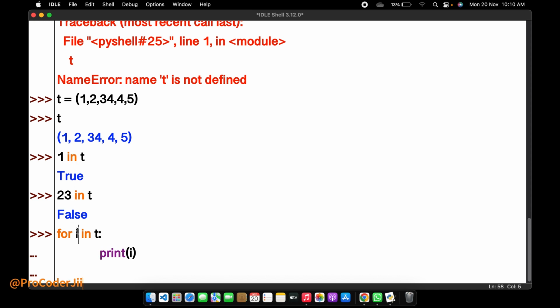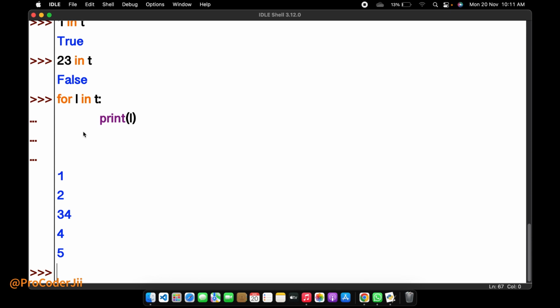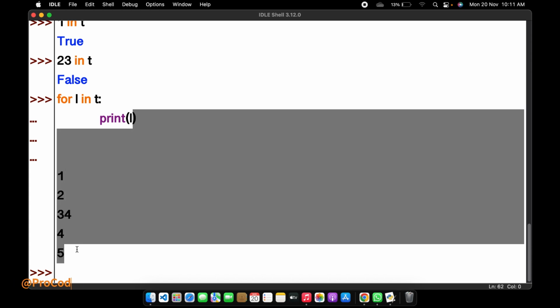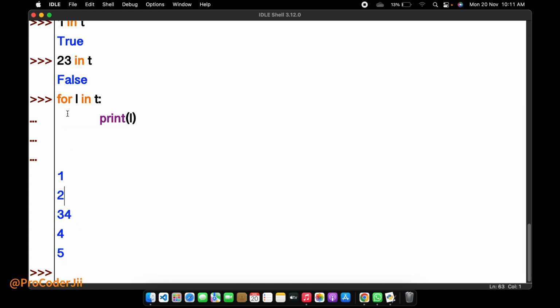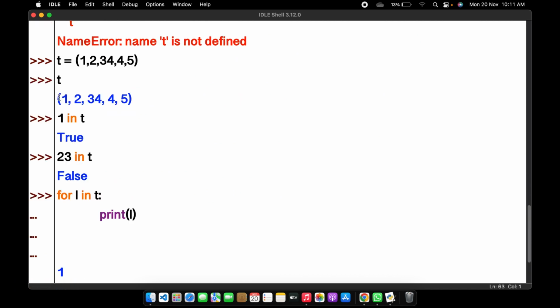For i in t. Okay, so there is some system issue on it. So it prints the i values that are present in this tuple. Okay, my system hangs very easily.